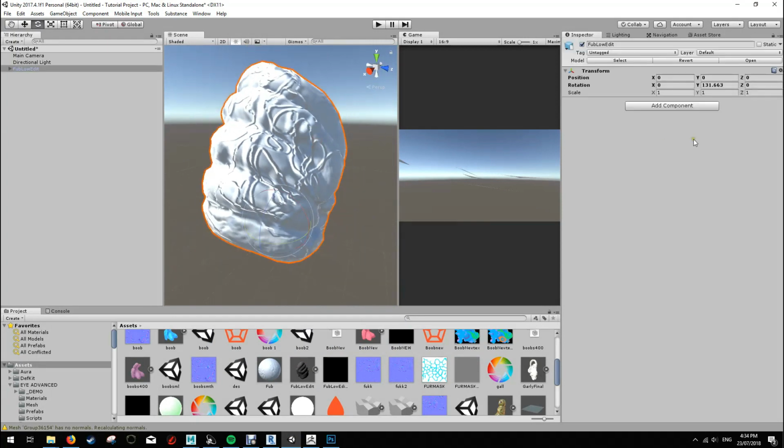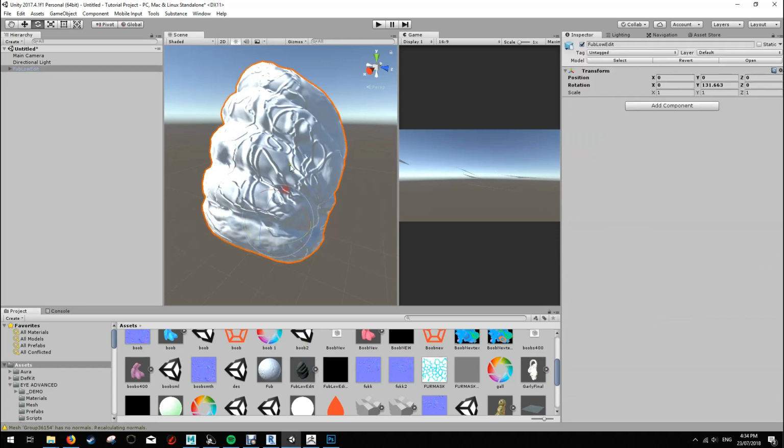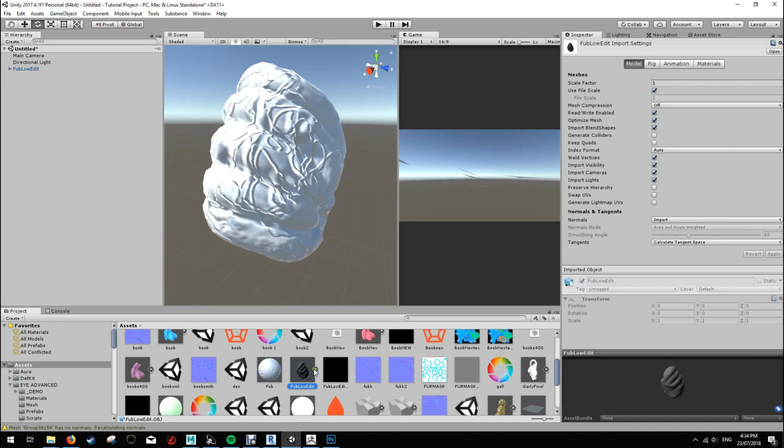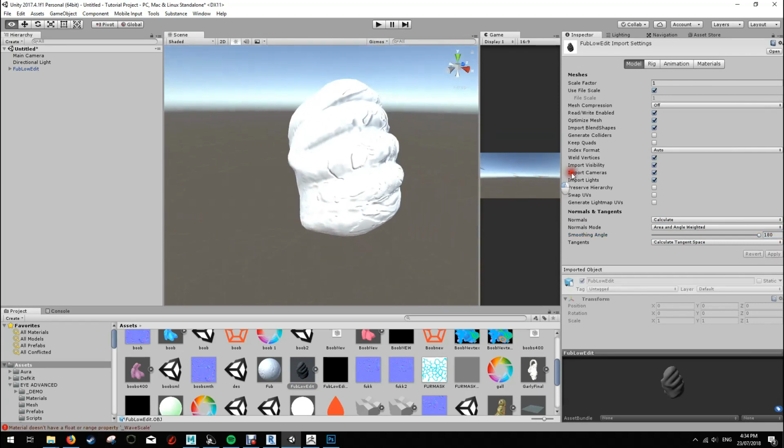The other thing you need to do is on the import settings, this is the same as if you do it from Maya as well, on normals. So the import settings by that is not the inspector settings on the object, but the inspector settings on the file import itself. Change the normals to calculate and then smooth them. And there you go.